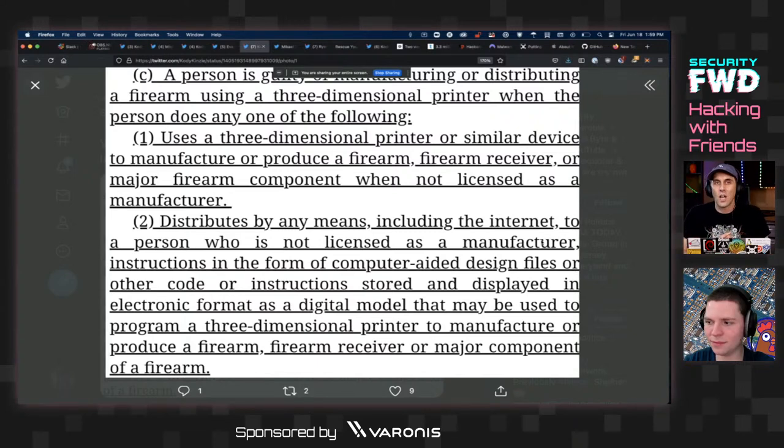So this is just a new legal precedent that's being set in the United States that a lot of people are probably going to have their opinions expressed about, because, again, code has traditionally been seen as free speech, and charging somebody with a felony for merely accessing a description of an object effectively is a radical shift in the way that people have been going after, for example, 3D printed weapons or other 3D printed things that they don't like.